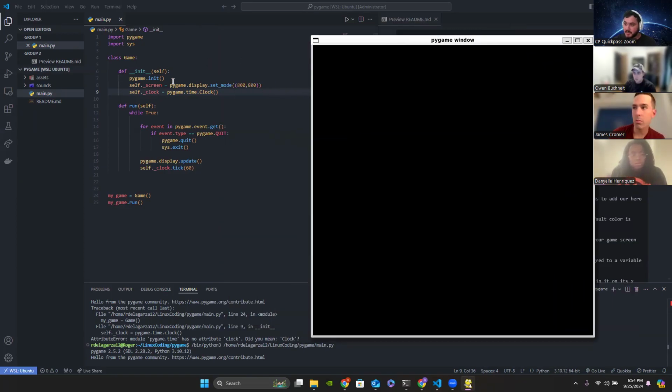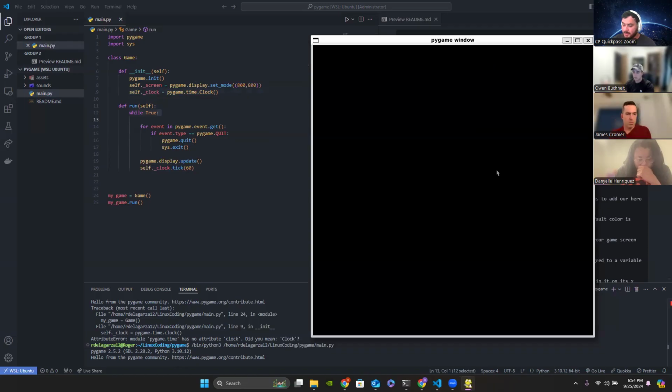Where did this code come from? We initialized pygame.init, which allowed us to use the pygame methods within our class, right? After that, we created a screen variable, and this variable is holding our screen. We set the screen to 800 by 800 using the display.set_mode method. We then created a timer. You can't visually see the timer, just know that in the background, this timer is keeping track of any changes in our window. Then we created a method called run that starts a while loop, right?